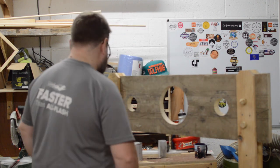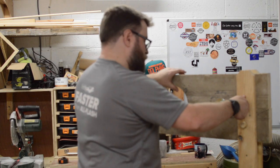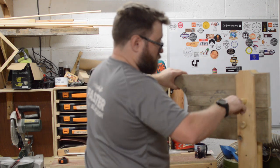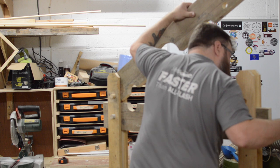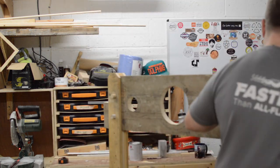The end of the top bar is rounded over to allow the top piece to pivot. You may notice that both pieces of the top bar are rounded over because initially I cut the wrong piece. The hole where the dowel pivots is also slightly enlarged so it doesn't grip to the dowel as much.